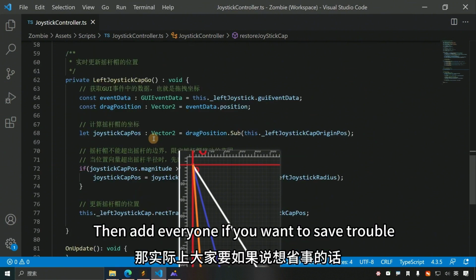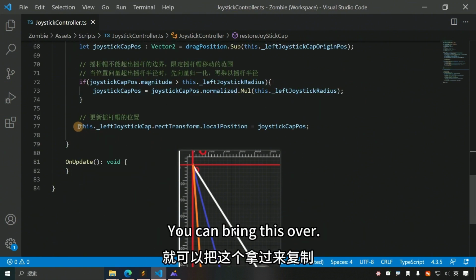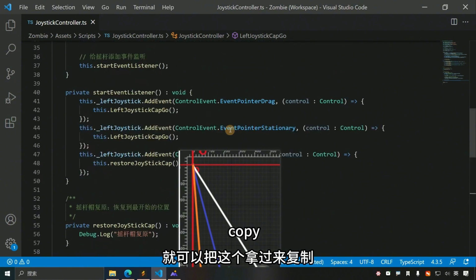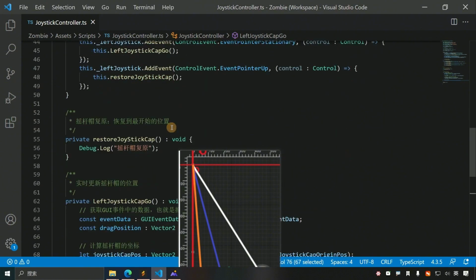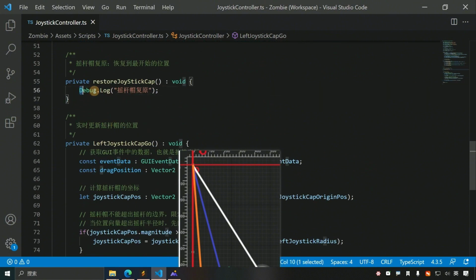Then, if you want to save trouble, you can bring this over. Copy. Paste.